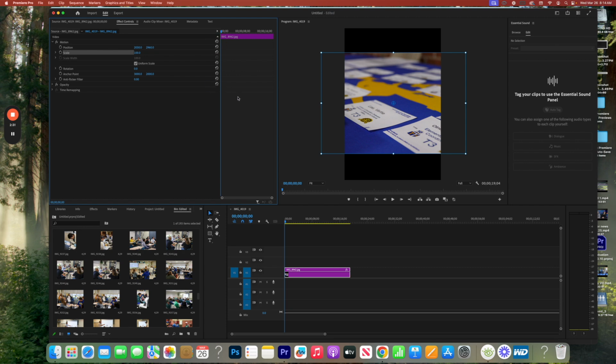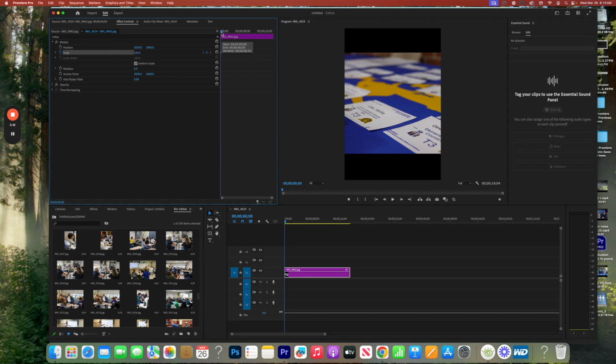To start a keyframe, I find the stopwatch on the layer of the option I want to keyframe. When I hover over it, notice it says toggle animation. If I click that stopwatch, a keyframe appears where the playhead is set in the effect control. Notice a small diamond now is in the playhead area on the timeline in that layer. My scale of the image right now is at the size it was imported.